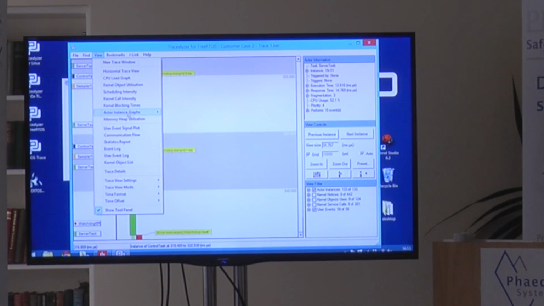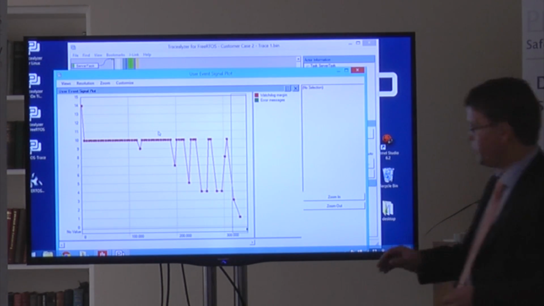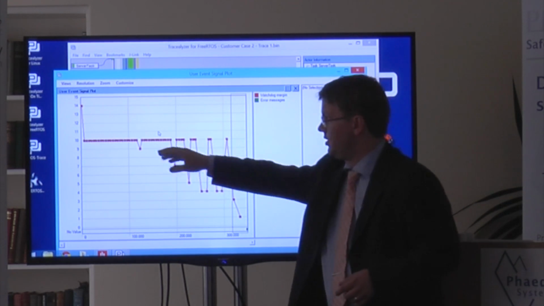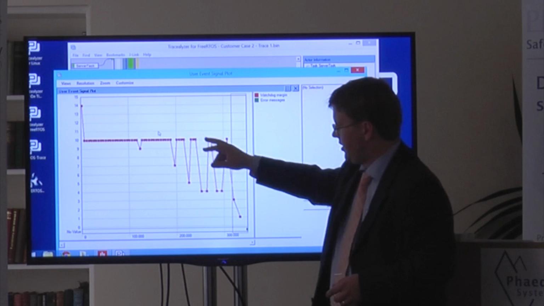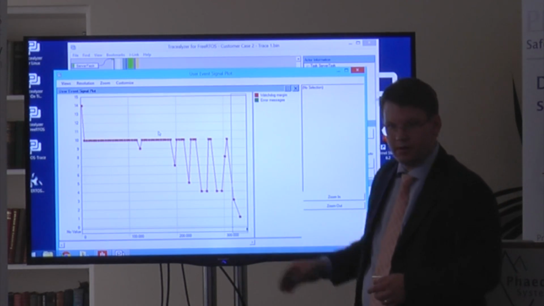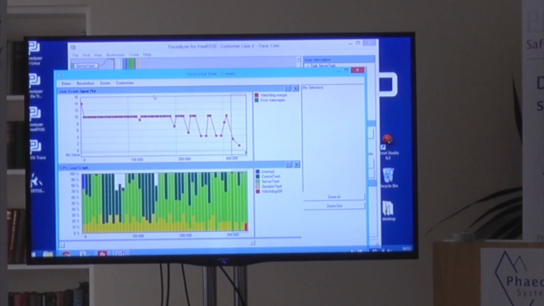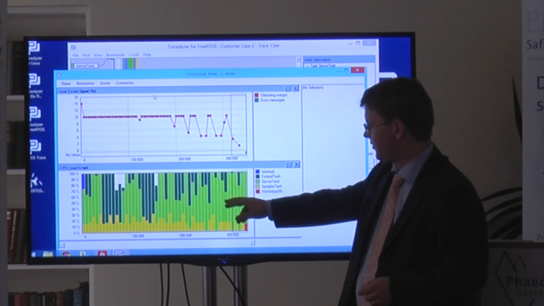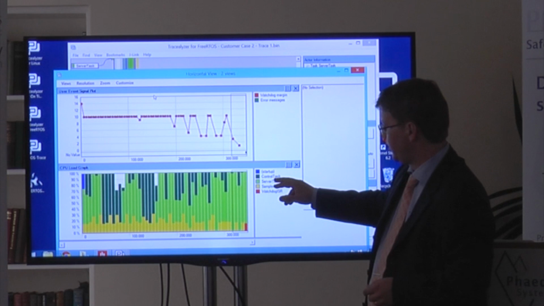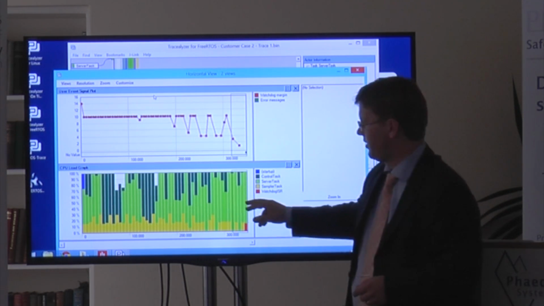And we can actually see this using this user signal plot as well. So here we have plotted the margin on the watchdog. And we see it's typically at 10 milliseconds, but here we get less and less margin, and in the end, a reset. If we correlate this with the CPU load of the system, we see here that this bright green task, called server task, executes a lot in this area.